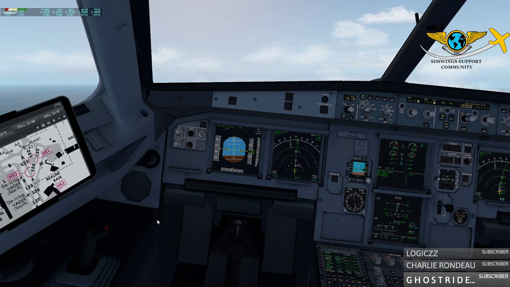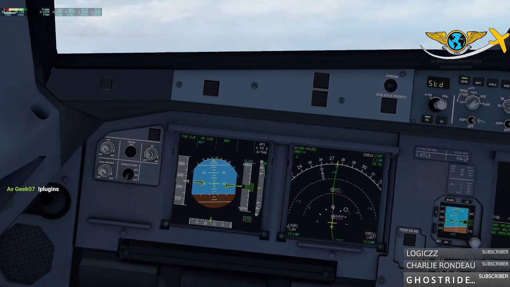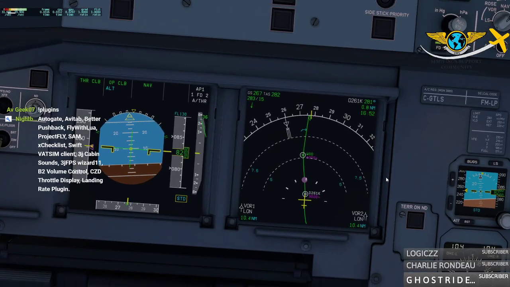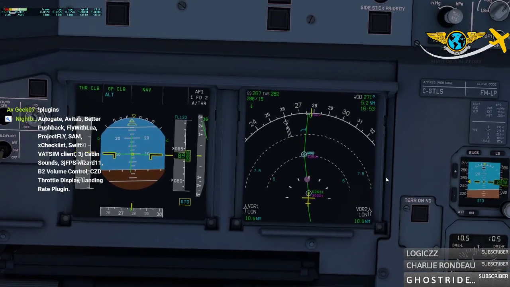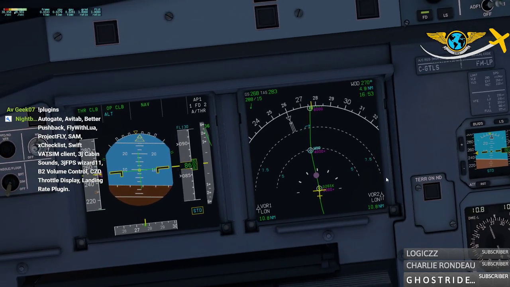Speedbird 155, report heading to London, 132.6, bye-bye. 132.6, transition level, standard QNH. 228, Papa Zulu, London, hello, climb flight level 150. Roger, 150. KLM 222, fly heading 095.